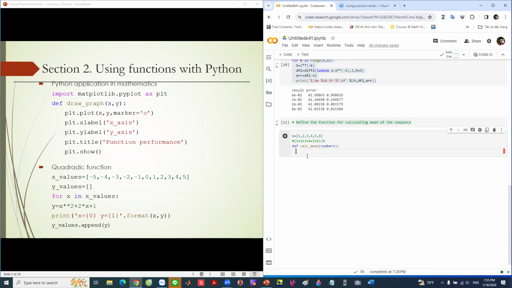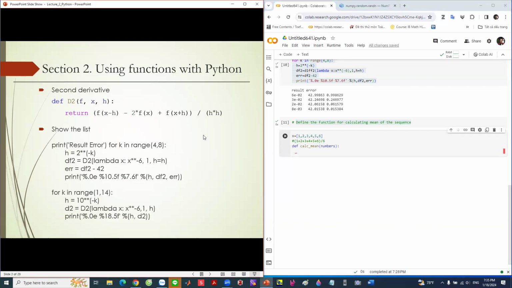And then the next step is we have to calculate the length. Right? So we have to calculate the length.